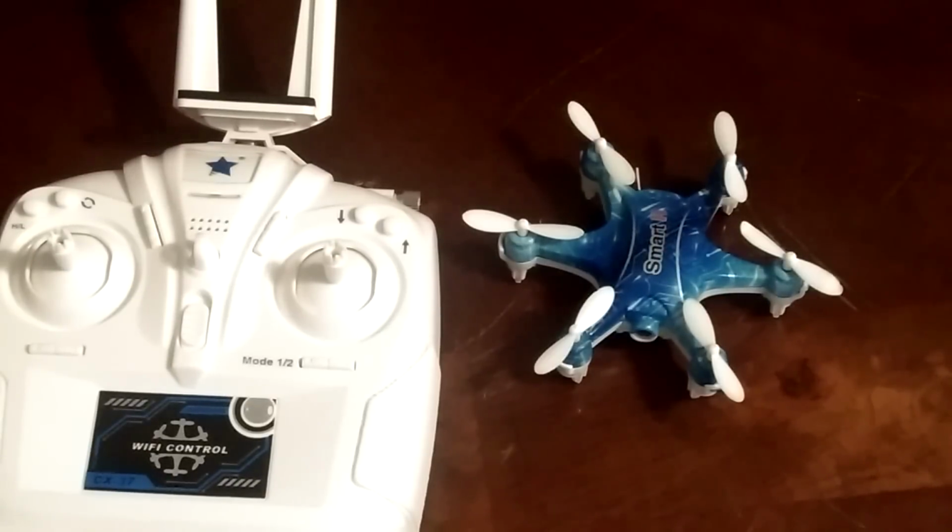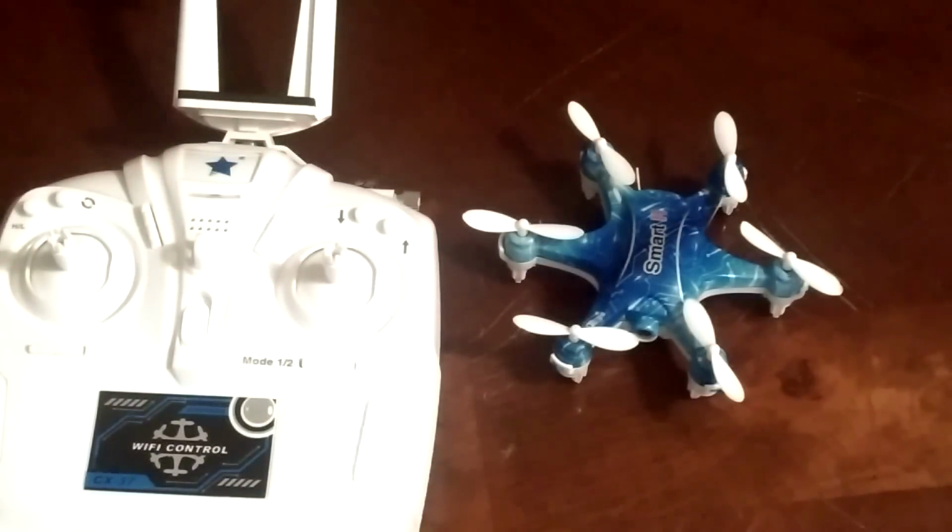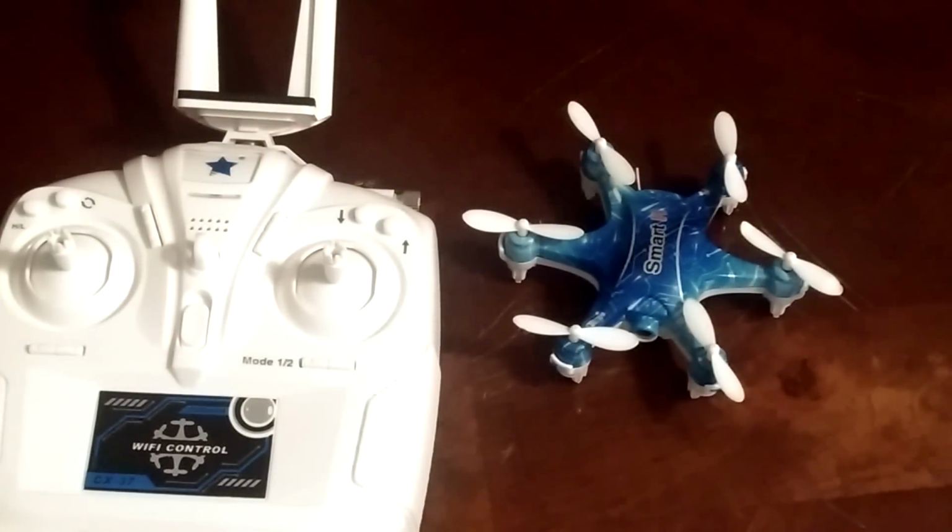Another really good plus to this is that it comes with six replacement propellers. So, after using this quite a bit already, I've still not even broken one propeller, and I could break each one of these once and still be able to replace all of them with the amount of propellers it comes with. So even if one of these propellers does break, you have replacements to use. So definitely a good thing, another good plus side to this drone.